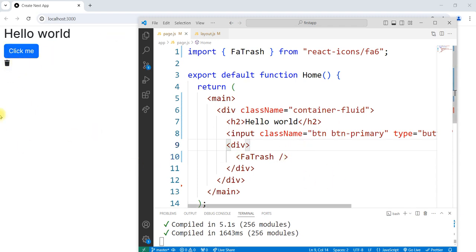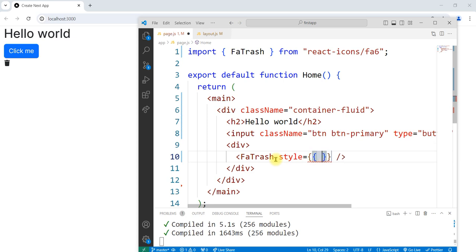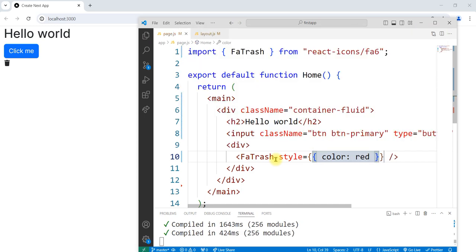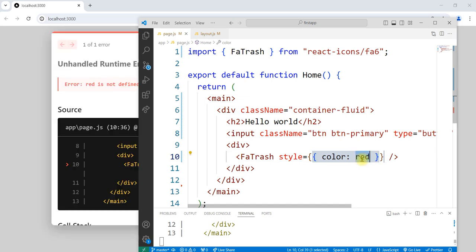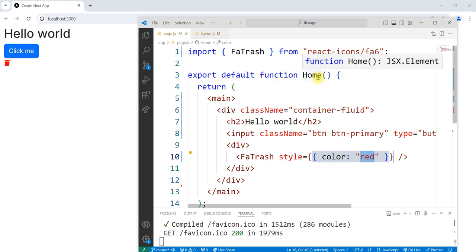Okay, so good. We also have the icon showing there, and we can even define a style for it. So we can say the color of the icon should be red. So when I specify red, it should change. Oh, the red is a string, so I have to put it in a quote. So when I do that, you can see the icon is set to that. I can increase the font size and so on. So basically the settings we did, the installations we did for that is working fine.